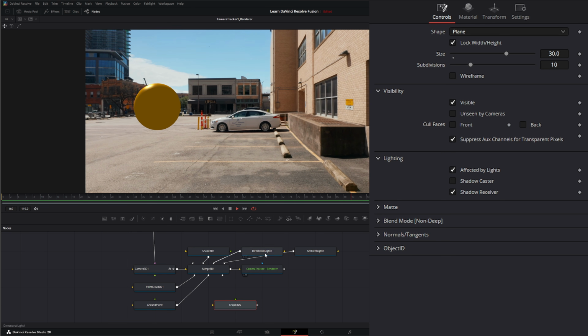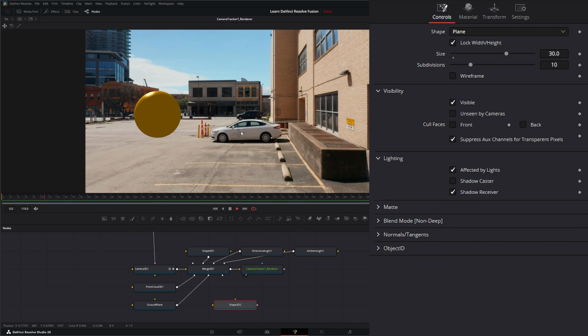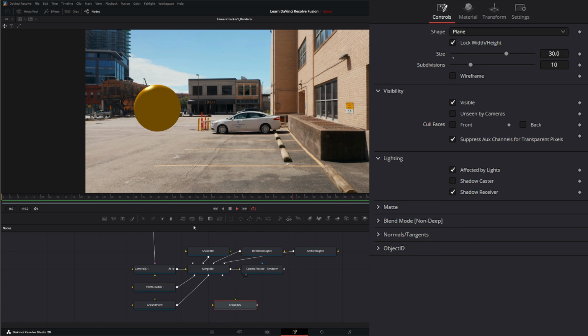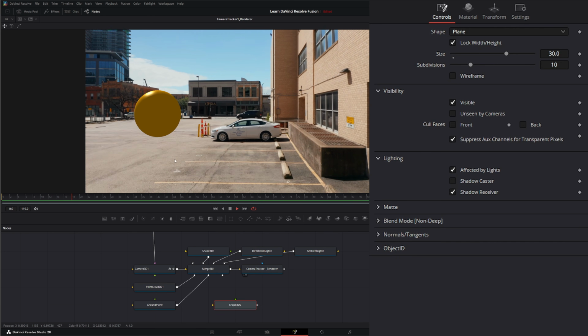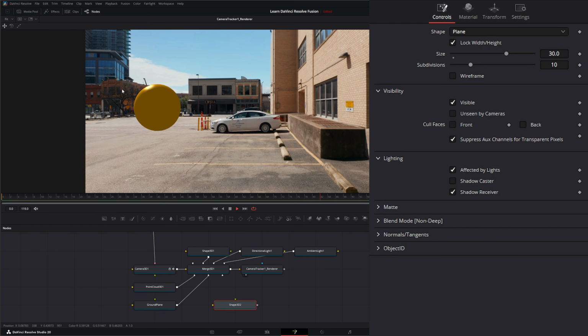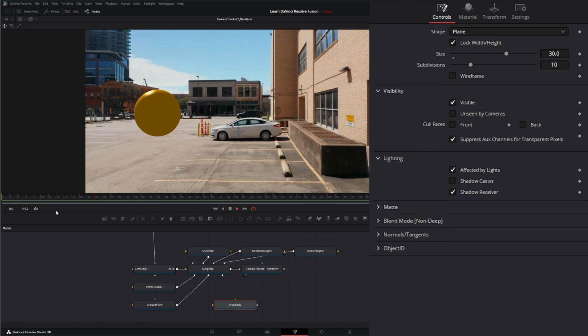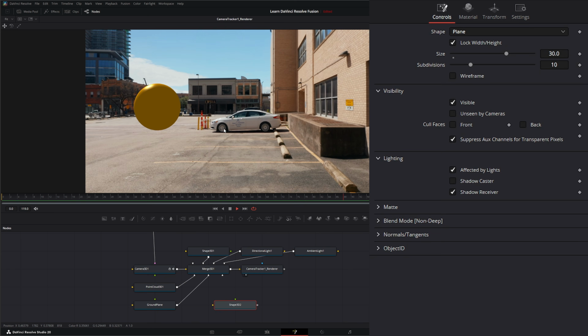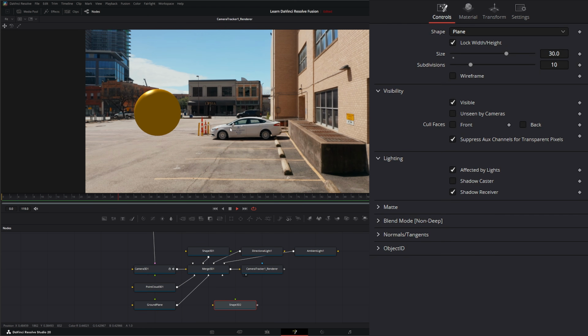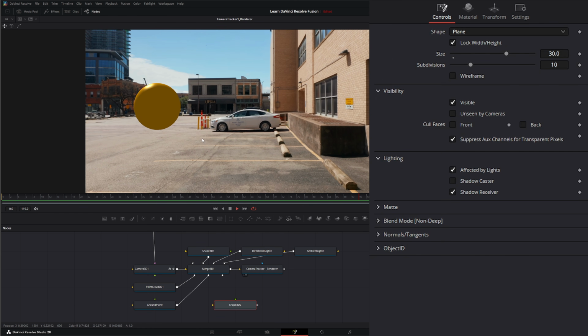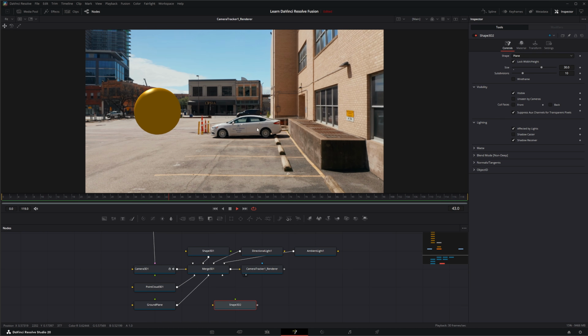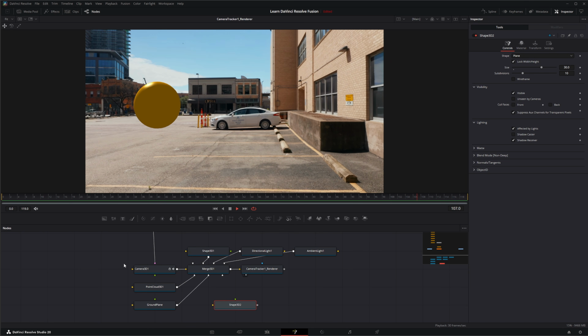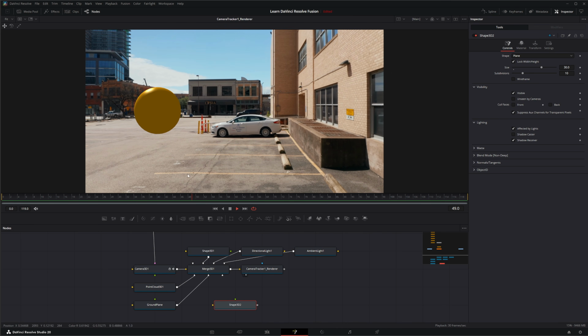So there you go. That is the camera tracker and doing something simple within Fusion to add something to your track. In the next episode, we're going to be covering getting a track and exporting it, and we're probably going to use Blender. So if you don't have Blender, download that, get used to it. I'm just going to use Blender because it's free for everybody. We'll bring it into Blender, create something in 3D, bring it back into Fusion, and comp it back into the scene.